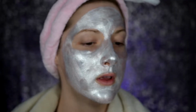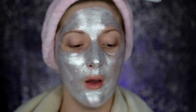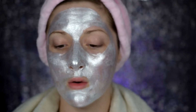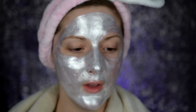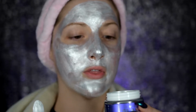I've got a good even layer all over my face. Like I said, I didn't want to put it on too thick because I want to get a lot of uses out of this mask. For $53 at Sephora, it's quite a hefty price point for a face mask, and it's only 50 grams of product in it. So the fact that they want you to put on a generous layer, you're going to go through the product really, really fast, seeing as how I've only got 3/4 of this left. I used almost a third of the product on my face right now.